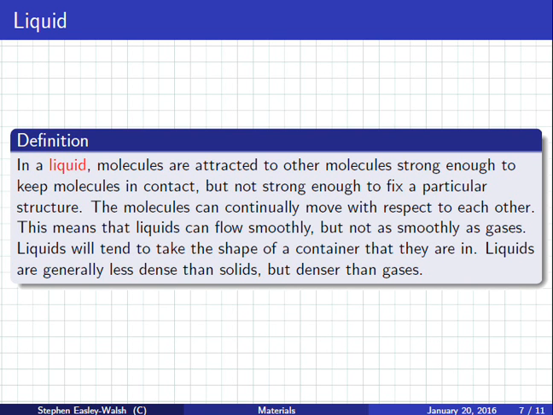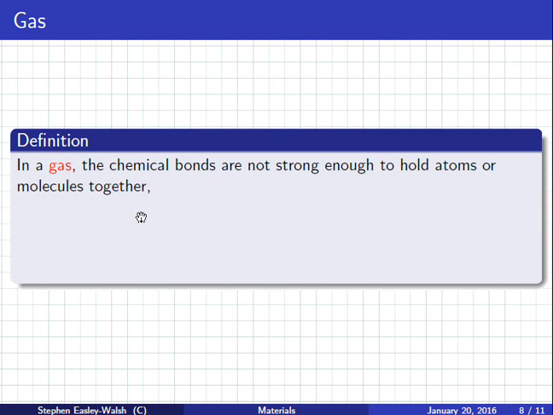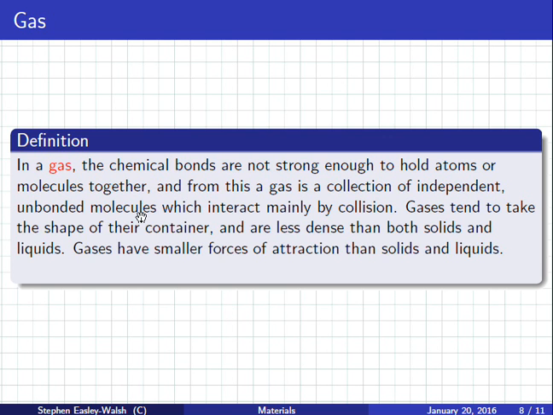So what is a solid exactly? We call something a solid if the atoms are fixed together. Before you write it down, at least hear it. In a solid, the positions of atoms are fixed relative to each other over a long time. In other words, they don't really move. This is due to cohesion between the molecules, provided by metallic, covalent, or ionic bonds. So they're held together by these types of bonds. As physics students for the exam, we don't even need to know that, but because you're chemistry students as well, I thought I'd put that in.